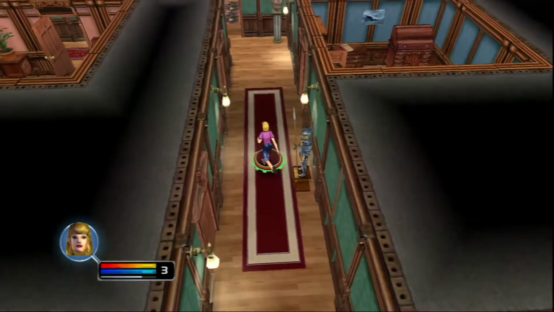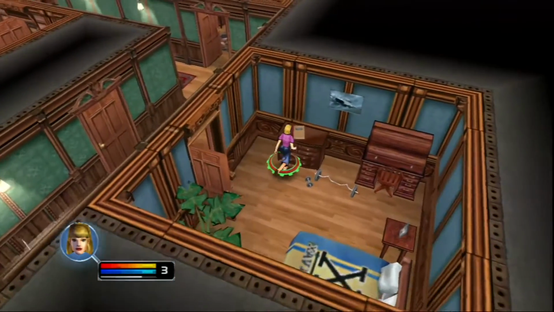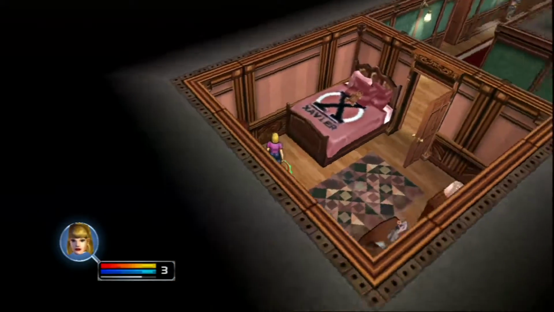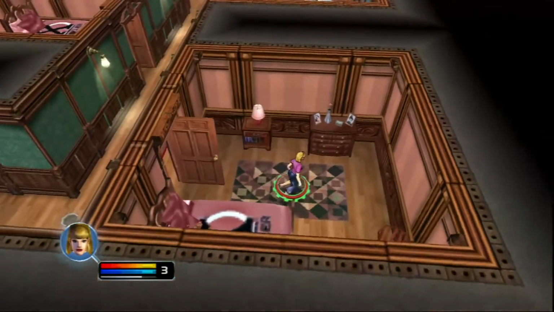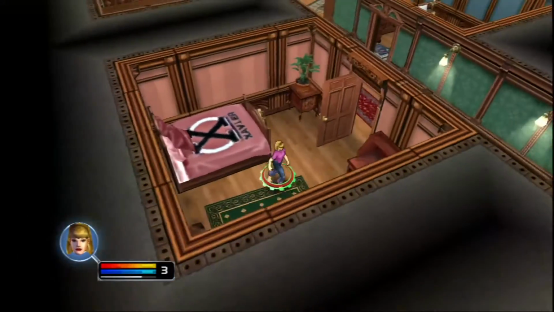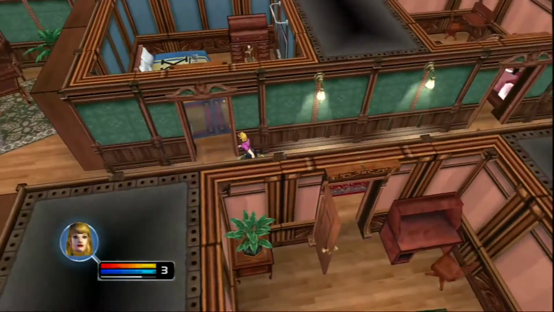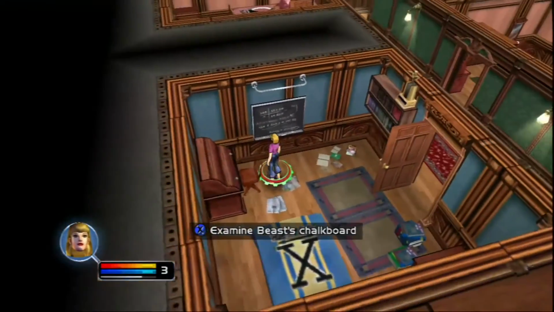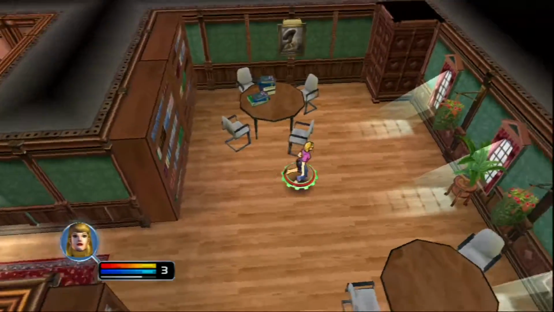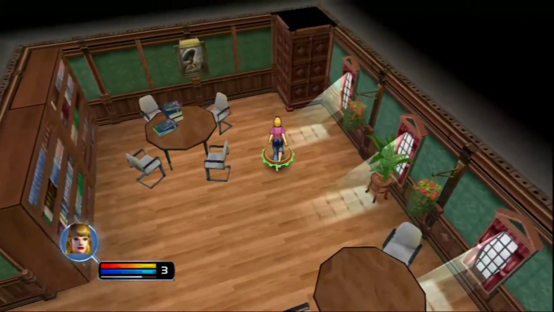Did that one already. Picture of Jean, we did already. Jean's Rose picture. Examine your suitcase. Beast's chalkboard. Everything's done here. Now we go back down to the sub-basement.